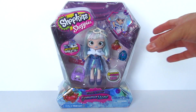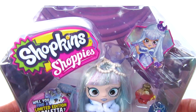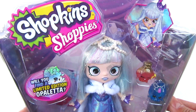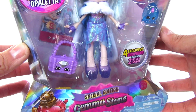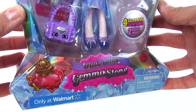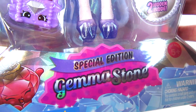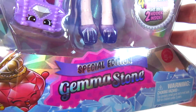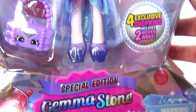She's super cute. So let's look at this packaging really quick. It is shaped like a gemstone. It is so colorful, filled with purples and blues and just some really cool iridescent additions to it. You can see it says Special Edition Gemma Stone. Please forgive me for the glare — it's kind of hard to fight that off. But you can see there's her name.